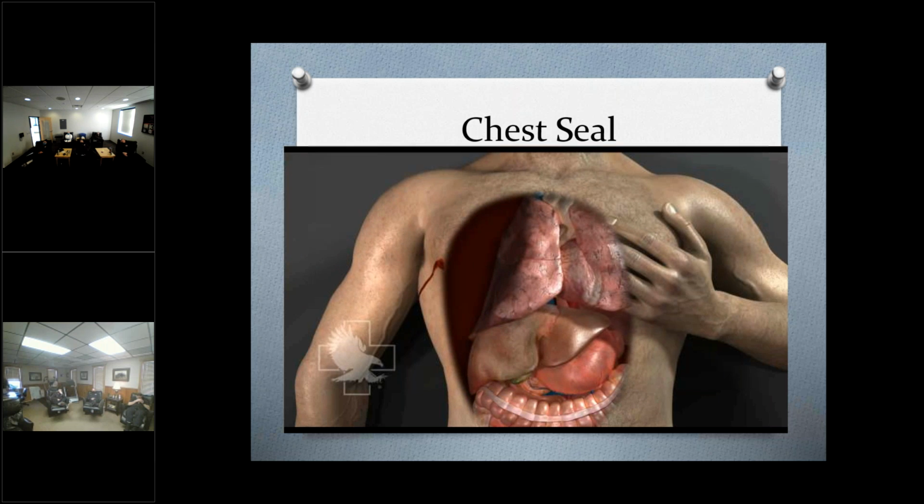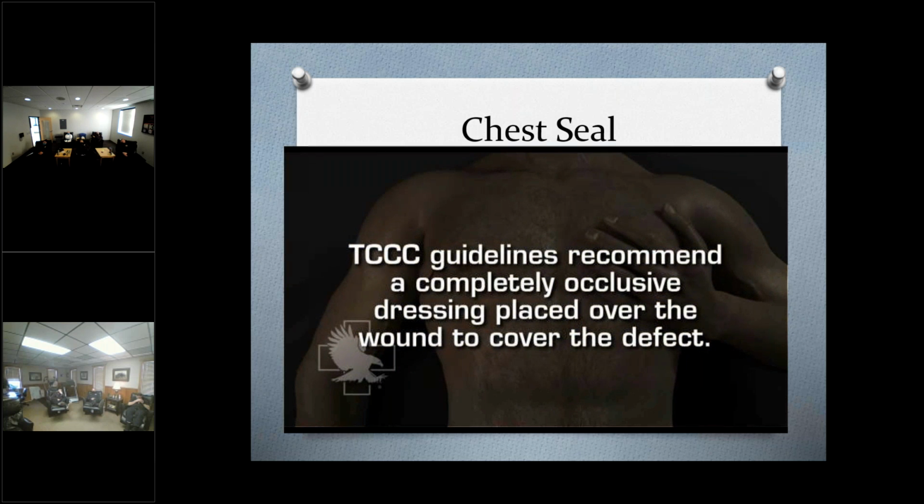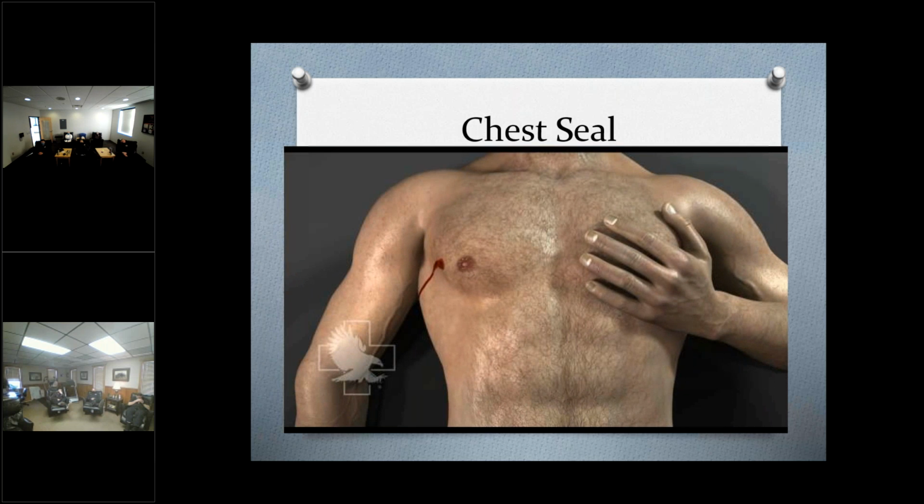The initial management of an open and/or sucking chest wound is to immediately apply an occlusive dressing to cover the defect and secure it in place. Traditionally, an occlusive dressing secured only on 3 sides has been used to seal penetrating chest wounds to help in preventing a tension pneumothorax from developing. Other types of chest dressings, some which contain pressure relief valves, are also in use, but there is little clinical evidence to show that any of these, or even the traditional 3-sided dressings, are superior to a completely occlusive dressing placed over the wound to cover the defect.